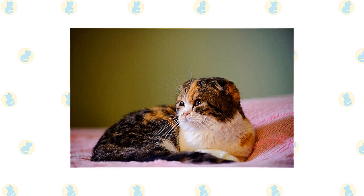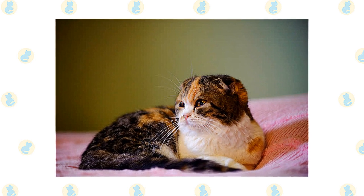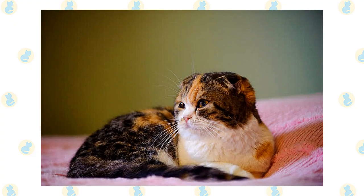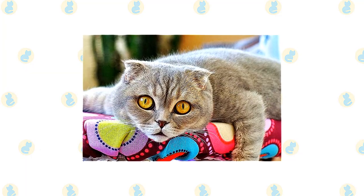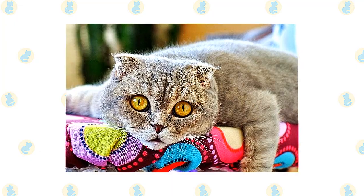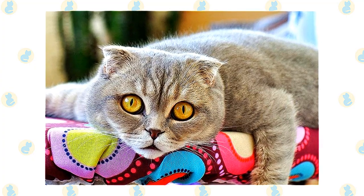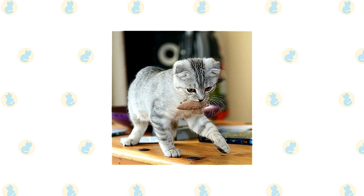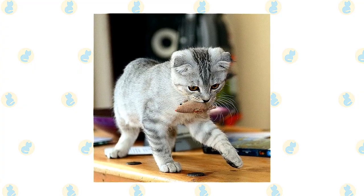This is a smart, moderately active cat. The Scottish Fold enjoys teaser toys that test their agility and puzzle toys that challenge their intelligence. Their favorite activities include anything that involves human interaction — there is nothing a Scottish Fold likes better than to be with their people, participating in whatever they are doing. They are a sweet cat who enjoys attention. The last thing they want is to be left alone for hours on end, so they are not the best choice unless someone is home during the day, or you can give them the company of another cat.